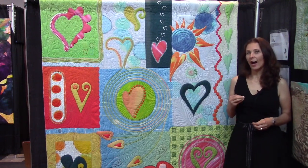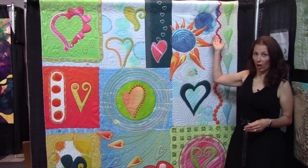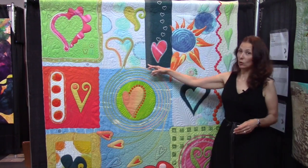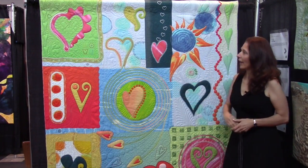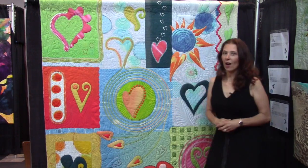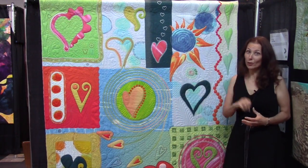I like to add a lot of hidden elements in there. For example, I have a clock face, I have a tooth since I'm a dental hygienist in my professional life. I have a stamp and a butterfly, all kinds of crazy things, including an eyeball, because an eyeball is circular.